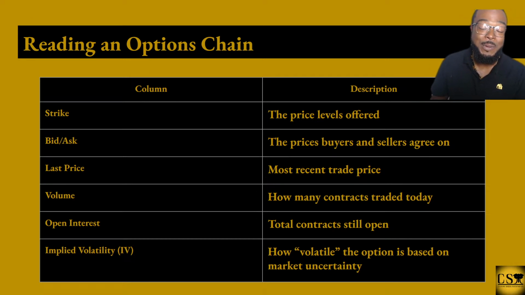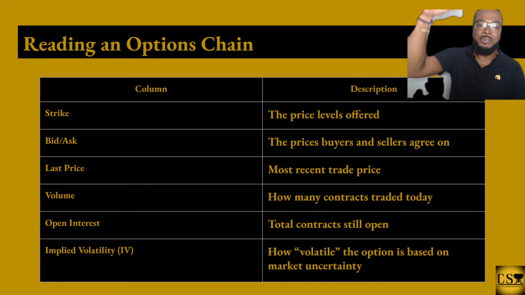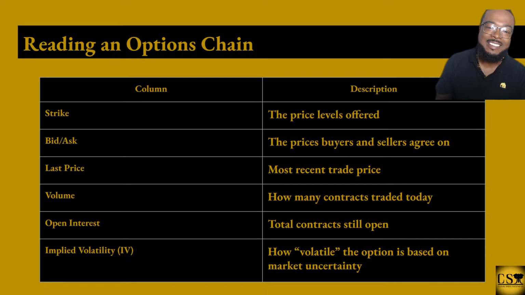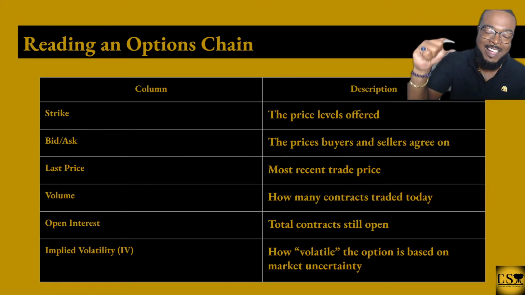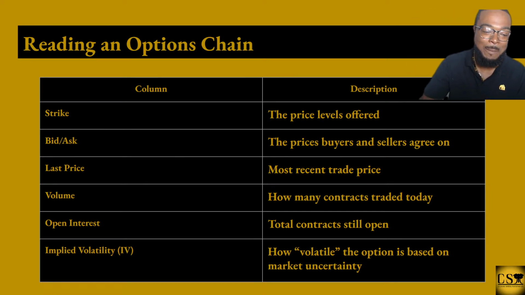And that'll let you know, wow, if it has high open interest, that means a lot of people are still holding this contract, means that a lot of people still believe that the price is going to go to this level. So a lot of people who are trading options look for what price on both sides of the strike price has the most open interest, and they'll know that's the price that the market makers or the institutional investors are looking for that stock to hit before they collect their profit and get out, or a continuation for it to happen.